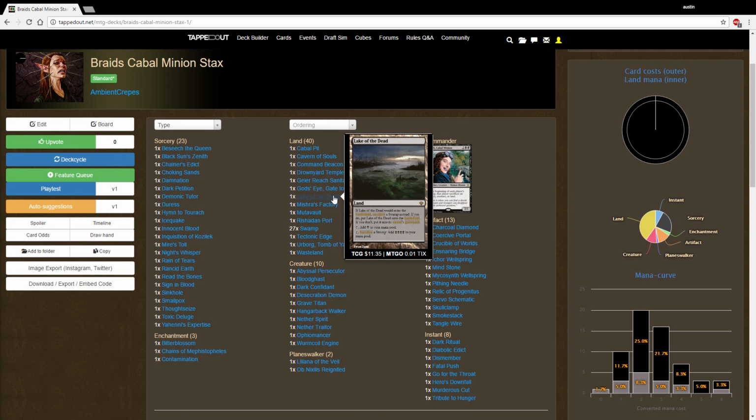Lake of the Dead is a really easy way to power out your very expensive cards. It says if Lake of the Dead would enter the battlefield, sacrifice a swamp instead. If you do, put Lake of the Dead onto the battlefield. If you don't, put it into its owner's graveyard. Tap, add black mana. Tap, sacrifice a swamp, add black, black, black, black. So you can play turn 2 Braids off of this, I think. Maybe not. You can accelerate out your very powerful cards is the point.